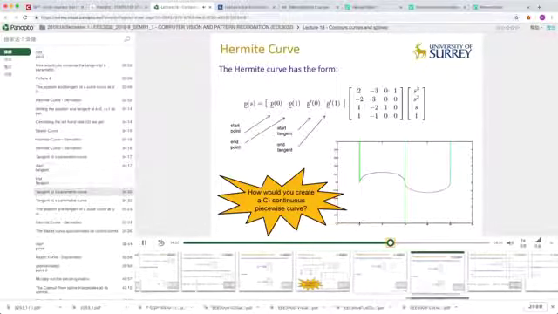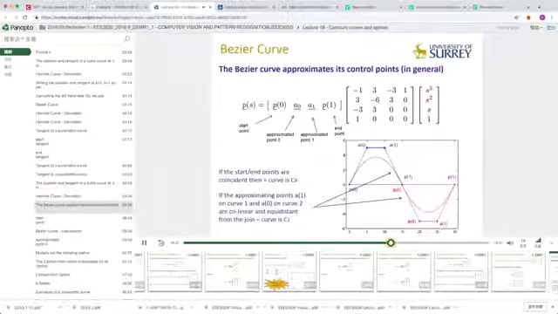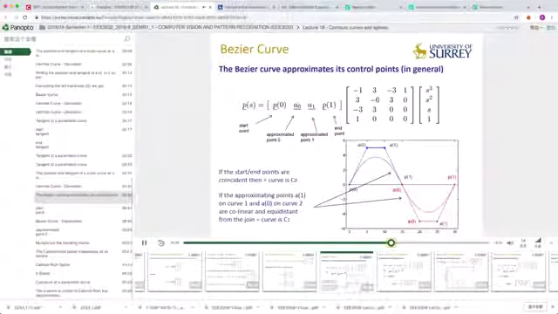All right, so that is the Hermite family of curves. As we can see, it's quite a useful family in order to be able to define curves in piecewise form with C1 continuity. So let's have a look at the Bezier curve family, which is another family of curve. And because it's another family of curve, we've got a different 4x4 blending matrix that we stick into the equation here. Look it up in the textbook. There it is. That's the equation.